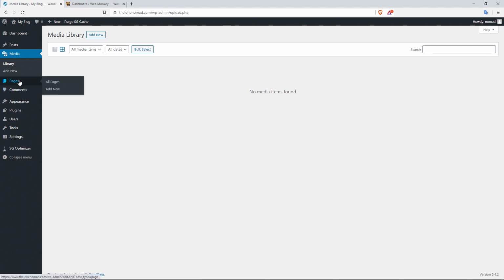And then you have pages, which are similar to posts, but a bit different. We'll talk about that a bit later as well. Comments, you'll find them in here. Appearance, this is where, of course, you can change the design of your website. Plugins, we'll talk about them a bit later. And then users, this is where you can add new users to your site. Maybe you want to add a new admin or an editor and so on. You've got tools where you can perform some advanced functionalities like importing data, exporting data, and so on. And then you've got the general settings, which we'll take a look at very, very soon. And then SG Optimizer, which I won't talk about because I am not going to use it.